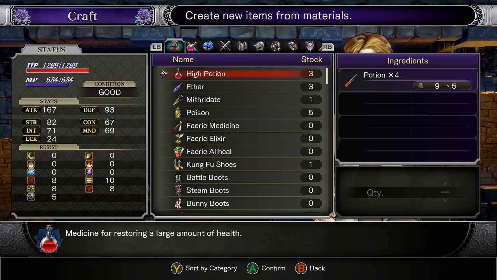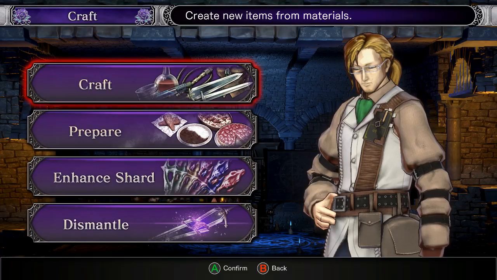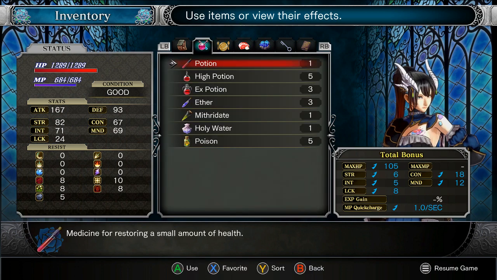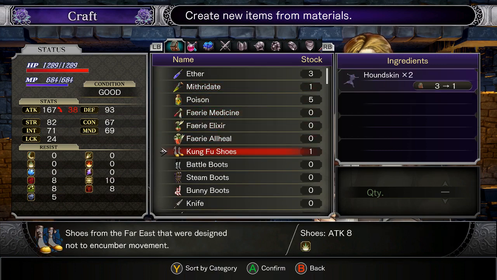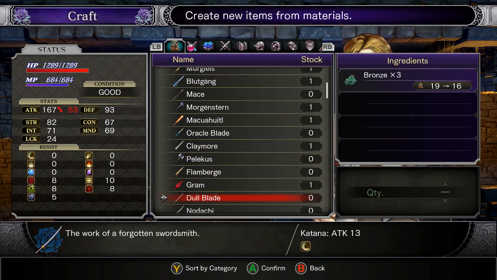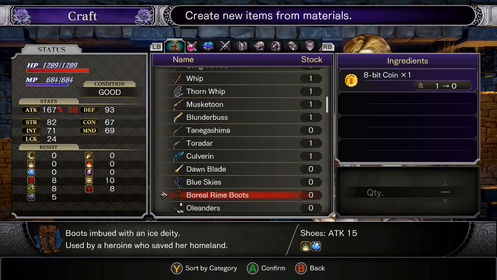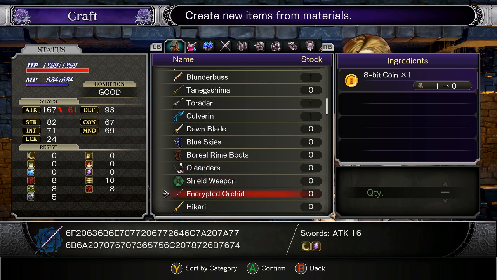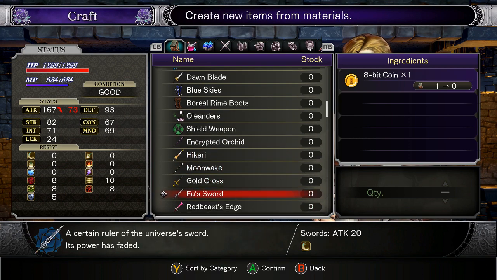Also, let's go ahead and... What are we transmuting this time? I'll go with this. Get my potions back. What are we transmuting this time? I wish there was a way to search for stuff that's made with blank. So I could search for what do you make with the imbrued skull? What do you make with the bandit blades? I feel like something probably gets made from that. All these are made from the 8-bit coin?